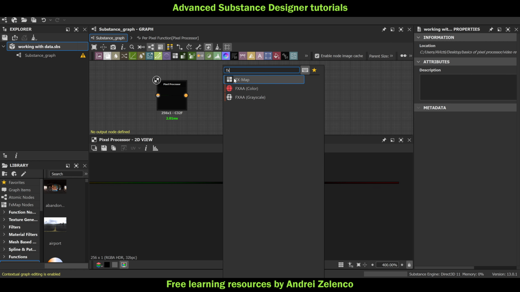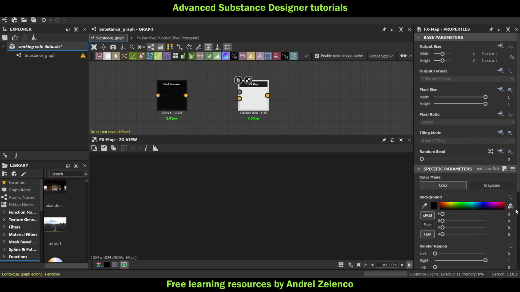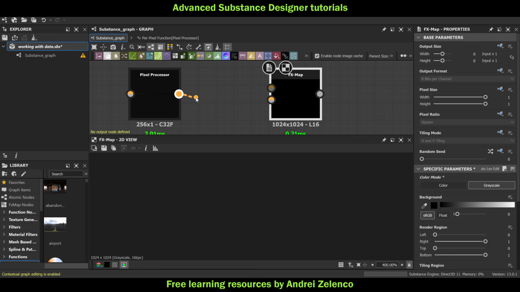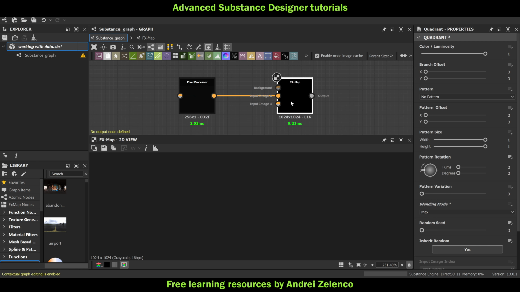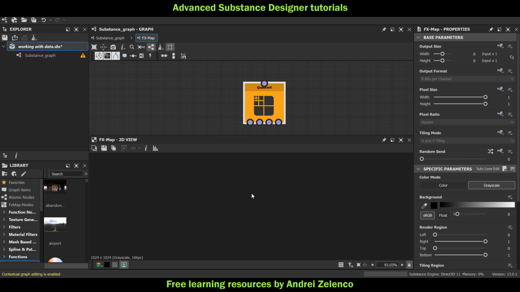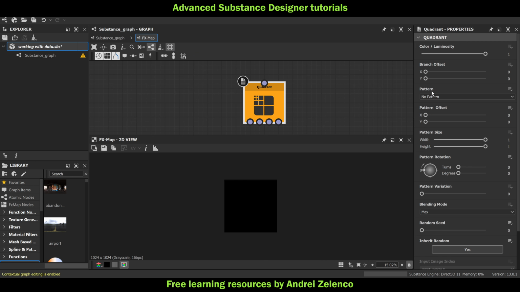So fx map node, make it grayscale, plug in the data into image input 0, go inside, change the blending to max, make the pattern a disk, change the size.